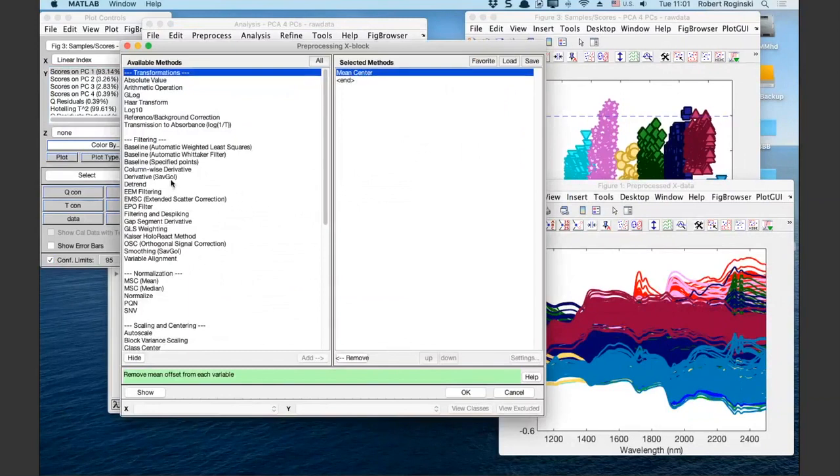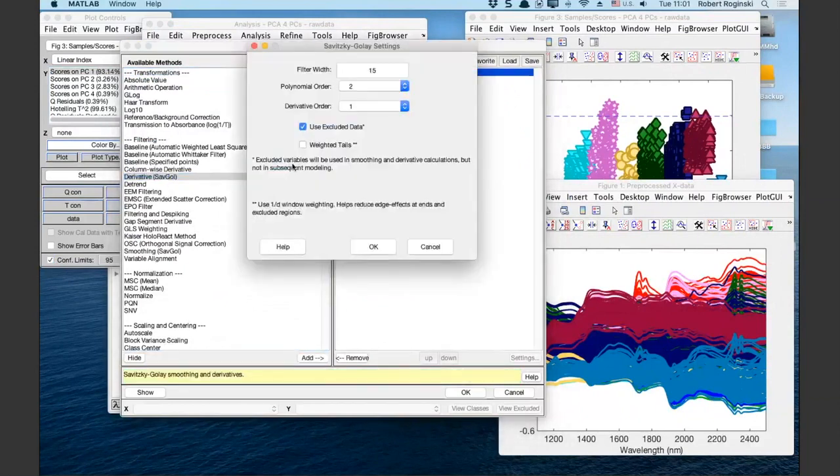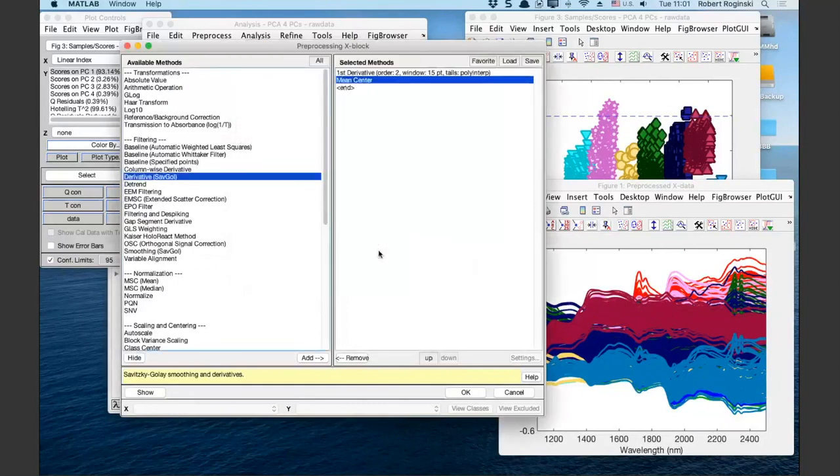Now I'm going to add a derivative. The rationale for that is to try to reduce the amount of baseline variation that I have from sample to sample. So I'm choosing Savitzky-Golay derivative, a first derivative with a second order polynomial, filter width of 15. Those are default settings. And let's see where this gets us.